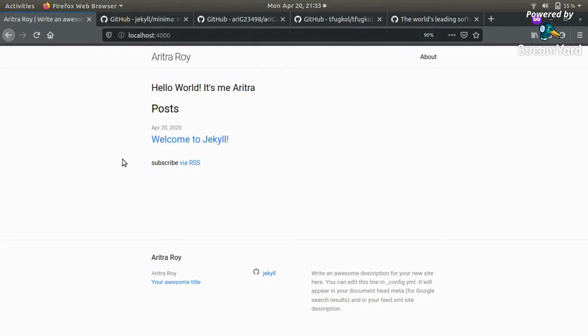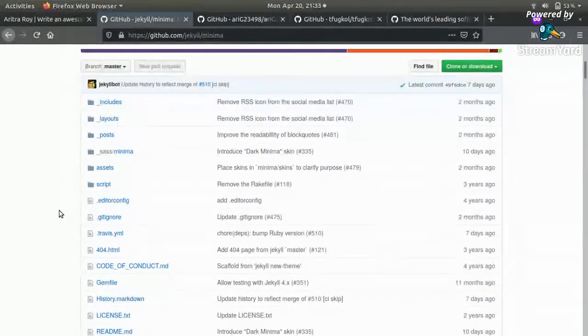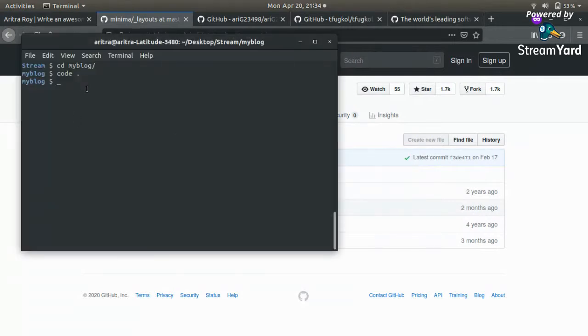But somebody can ask, where are these themes and these layouts taken from, when I am not explicitly saying to take them, right? So what I did is I have already opened this. This is the Jekyll Minima template. This is the code base for what you see here. It has explicitly mentioned the layouts folder. This is what we were making, right? We were making the home.html, we were making the page.html, and these are the other HTML or layout variables that we can use. So prior to streaming, I have cloned this Minima site just for you to take a sneak peek into the Minima code base.